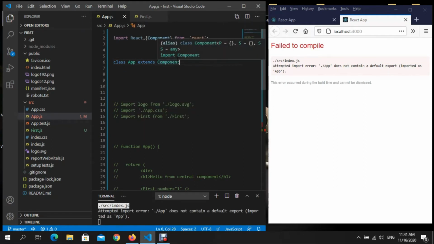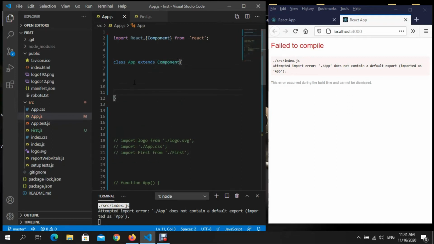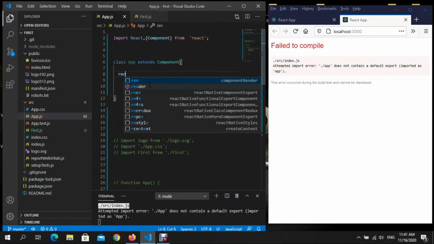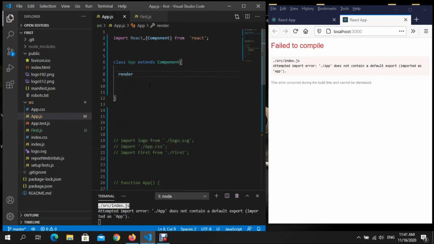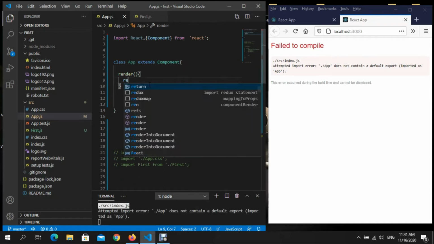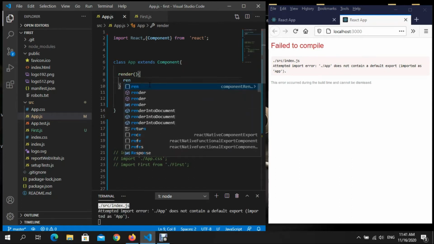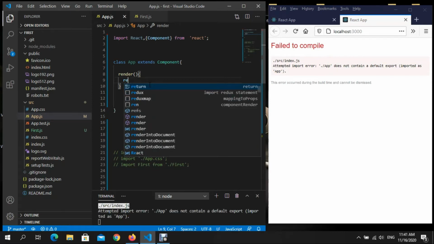Okay, we have to put the render method. We have to render it because we create a class-based component. We need the render method, and of course inside the render we need the return.